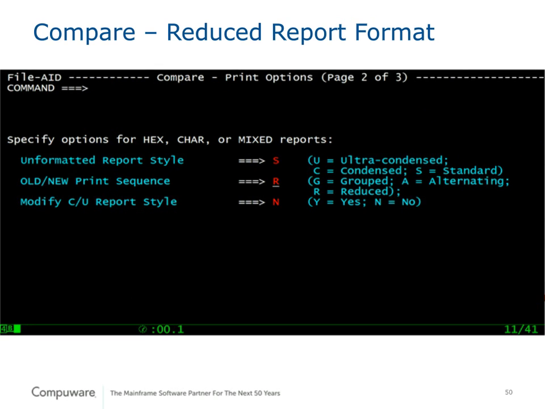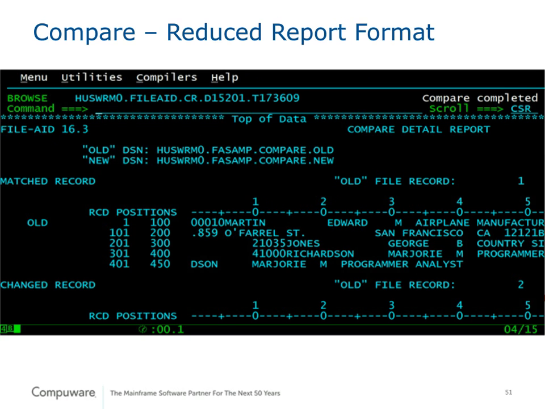So the only thing I'm going to change is change the A to an R for reduced in standard edit. This time what you're going to see is here's a matched record. And you'll see that we're showing the same 100-byte chunks. And since it's a matched record, we're just showing you the old record, and we've taken away the spaces. See there. Scroll down and show you a changed record.